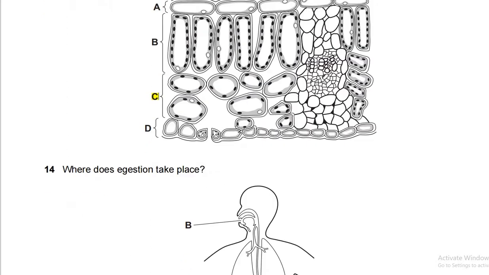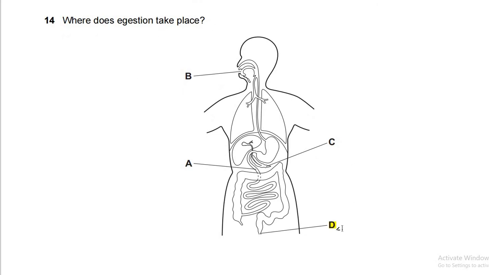Where does egestion take place? Definitely takes place here. You need to remember the difference between excretion and egestion. Egestion is basically the waste products that did not take part in any chemical reaction in the body, whereas excretion is those waste products that took part in chemical reactions of the body. For example, urea is considered excretion because it goes through several processes in the body, such as deamination, and then ultrafiltration and all those stages. So that's all chemical processes taking place. Whereas feces, it's not the case at all. Feces is considered egestion instead of excretion.